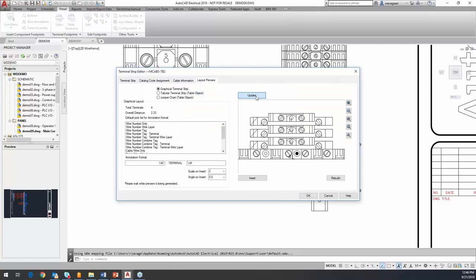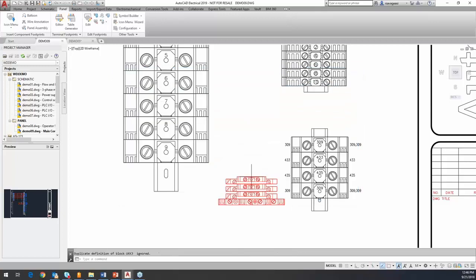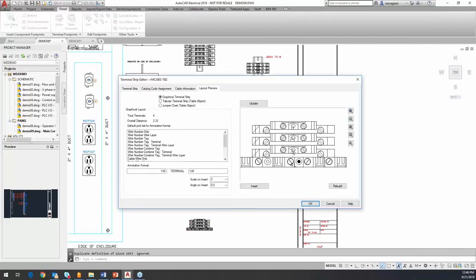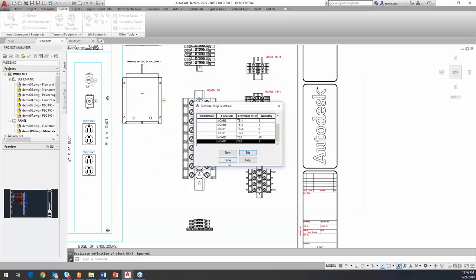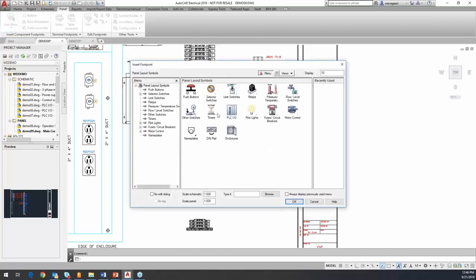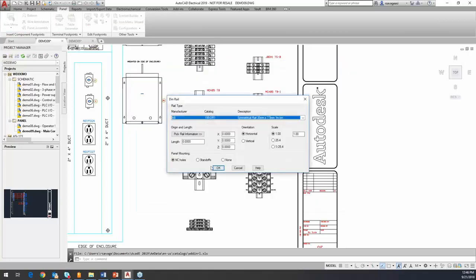I didn't tell it to insert. Can still exist on the same terminal strip. All right. So again, I'll come in here, put in a DIN rail on this.